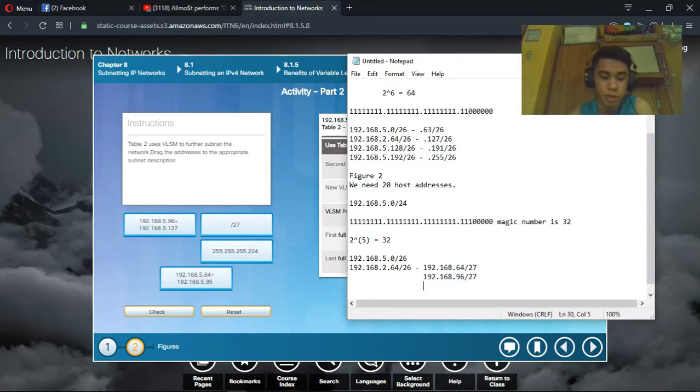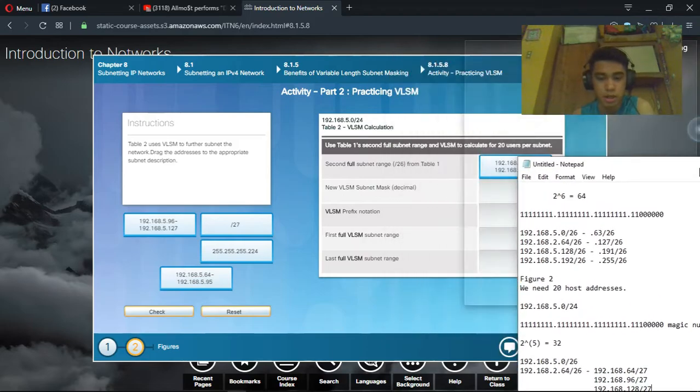The next address will be 192.168.5.96 plus 32, 128, /27.